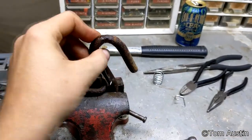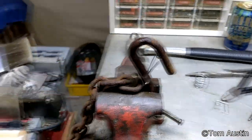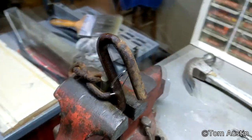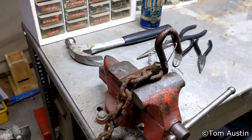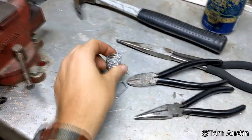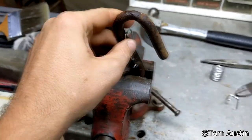And just like that, we got ourselves a little spring. It's a little lopsided, ain't quite perfect, but neither is anything else on this boat, so it fits. I just found this spring, cut off about a probably 4-inch strip, and used that to make it.